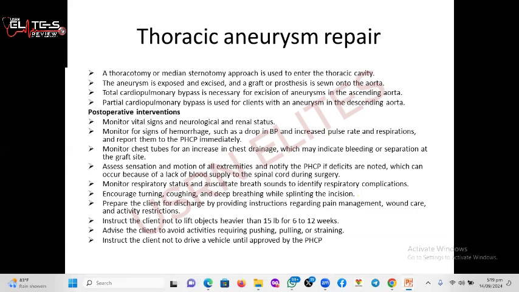So I think the main management is doing the surgical management. That is the main management, because you wouldn't want it to continue to dilate. So when it is noted that someone is having an aneurysm, definitely, I'm sure the person will be sent in for a resection to be done. Okay. Thank you. Is there any other question?